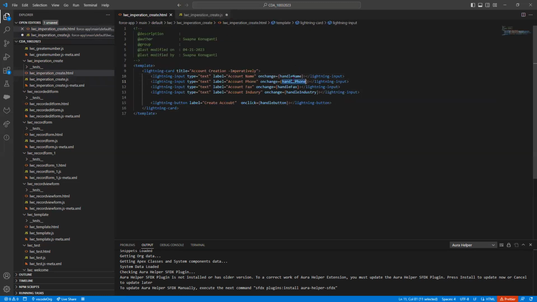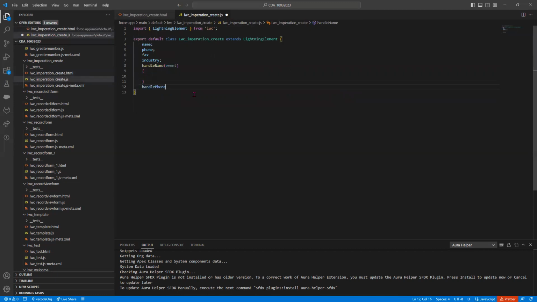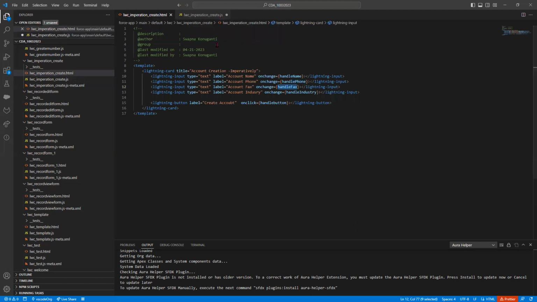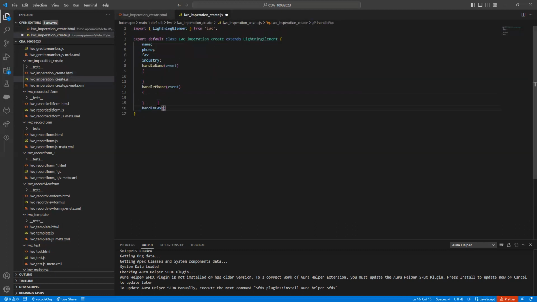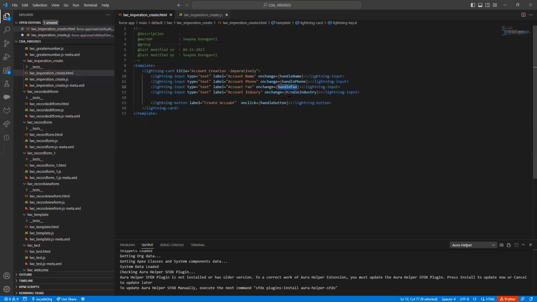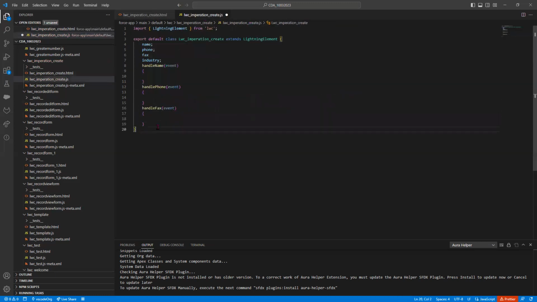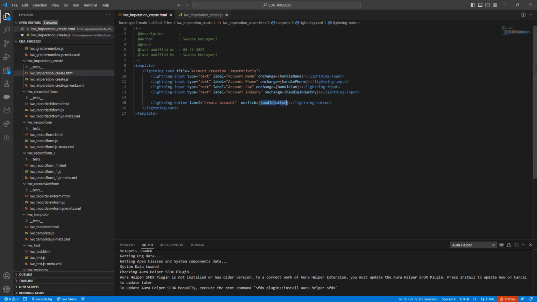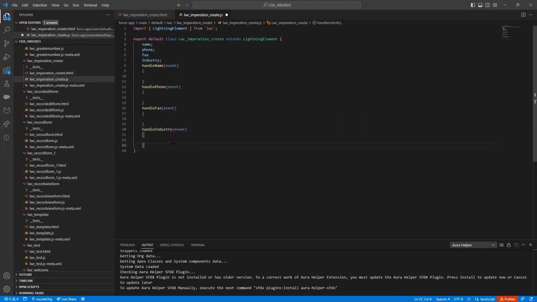Similarly, we have handlePhone, event, and then I have handleFax, event, handleIndustry, handleButton.